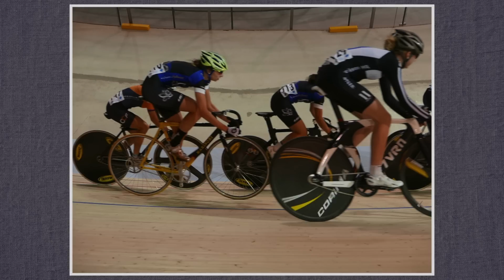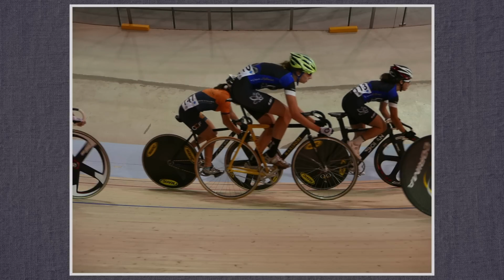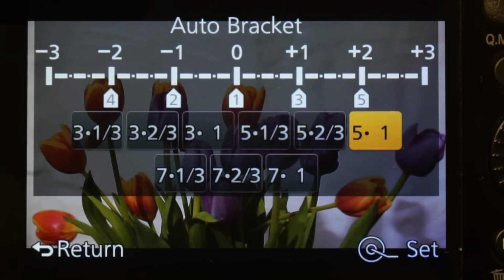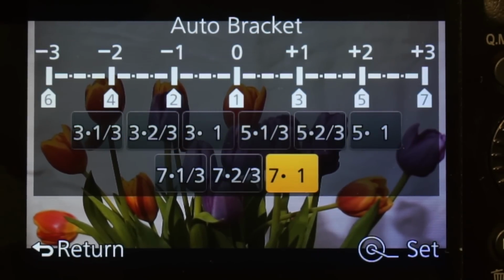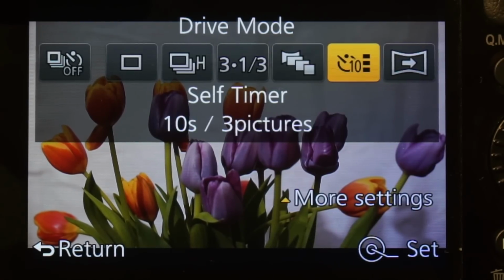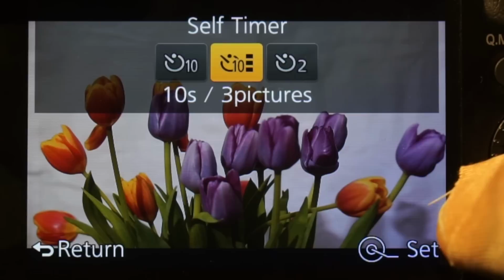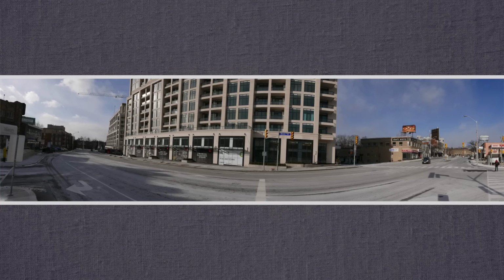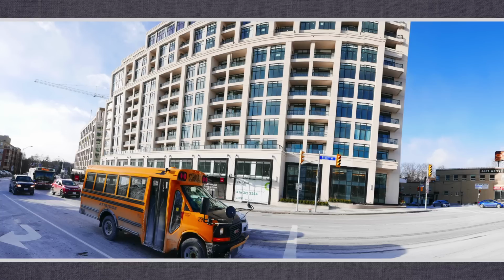I tested in manual with a U3 card. 9 exposure brackets ranging from 3 shots with 1/3 EV to 7 shots with a full stop. Aspect burst, which captures all 4 ratios with a single snap. Self-timer with a triple snap. And panorama. Smaller than typical size with 3:2 aspect, 7968 by 1920 pixels horizontal, 7576 by 2560 for vertical or portrait orientation.